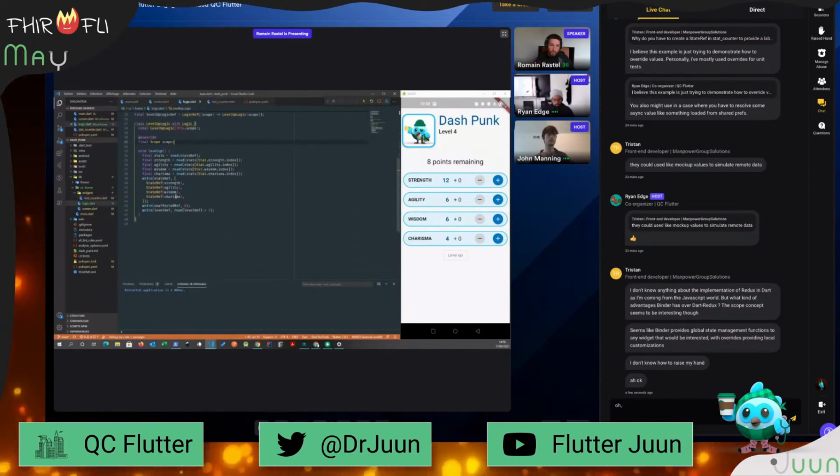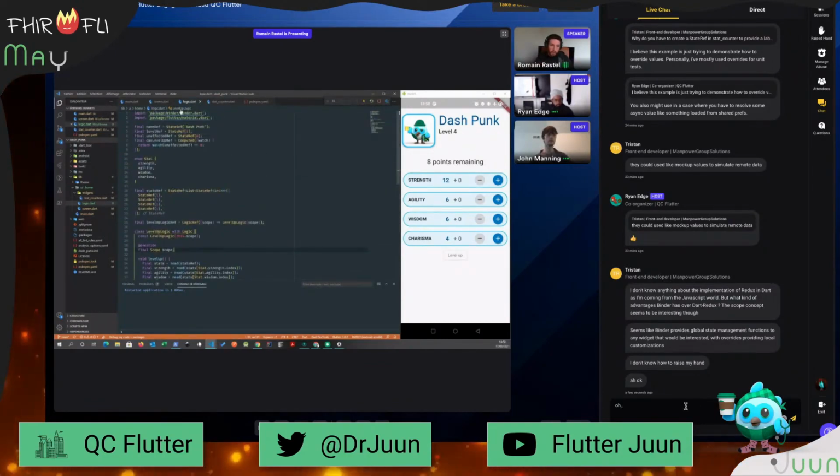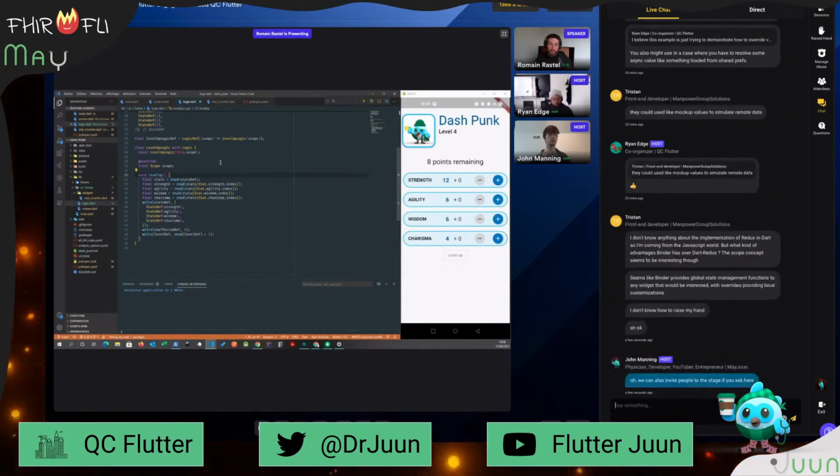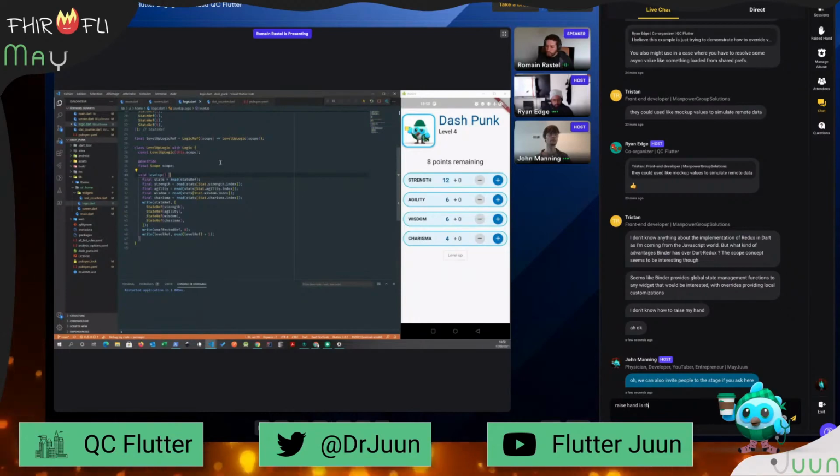Here you just have to create a method in your logic. So you don't have to create a lot of boilerplate, in my opinion. But you can also have all the benefits of Redux, like being able to get undo and redo easily.